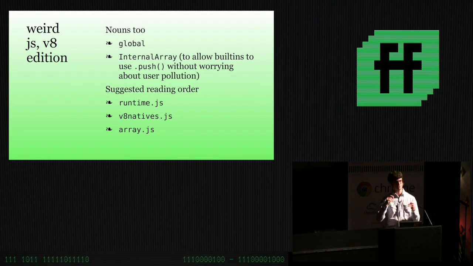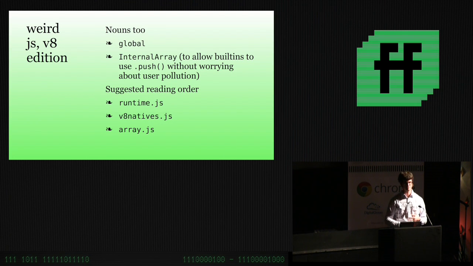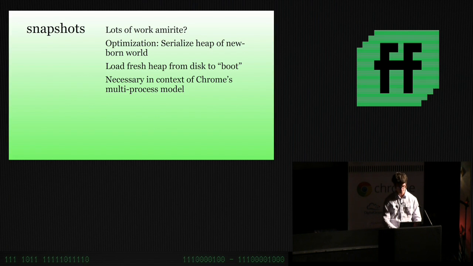I do suggest you do this stuff and I suggest you read these in this order: Runtime JS, V8 Natives JS, and Array JS. Sort of builds on each other. Nice reading. So finally, and getting close to wrapping up. You'd think having this big blob of JavaScript and parsing it and making things and stuff, it's a bit expensive. And it is. But it doesn't happen during runtime, it happens during the build time. What happens is at build time, we run through this whole bootstrapping process, and we march the objects and the arrays onto the arc, so to speak, and serialize the heap.